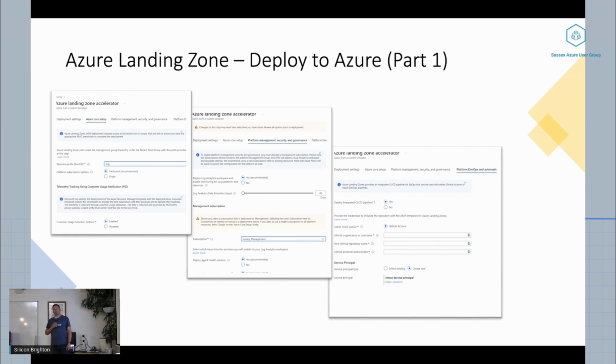We can choose the Sentinel deployment via this method. We can choose the retention days, look at whether we deploy resource health, and whether there are some default policies that we wanted to put in, like prevent public access to Corp. And finally, the good one at the end, which is GitHub. Now, we had two options for this. We chose DevOps at the time, but GitHub is, I think, the preferred method now. But they do the same thing. And for us, we wanted to keep everything we were doing in one place. But really, you can set this up now, or you can set it up after. And I think we went down the route of setting it up after.